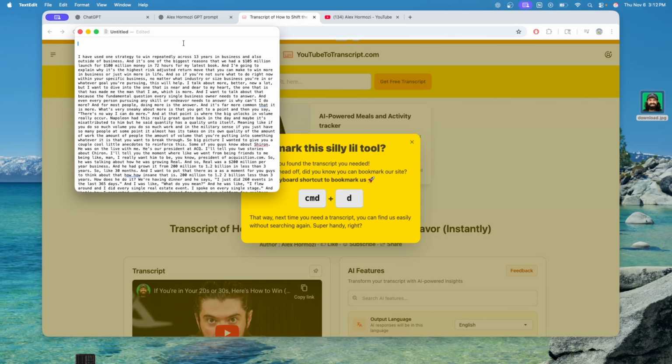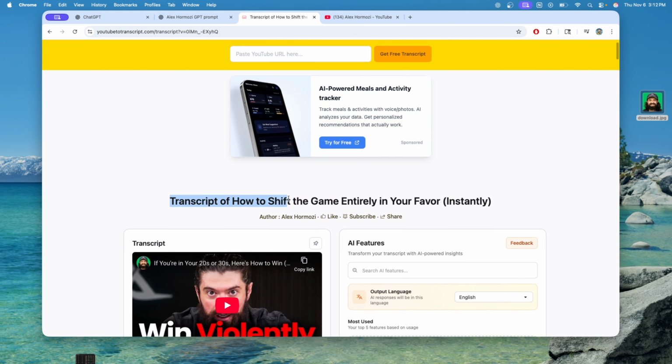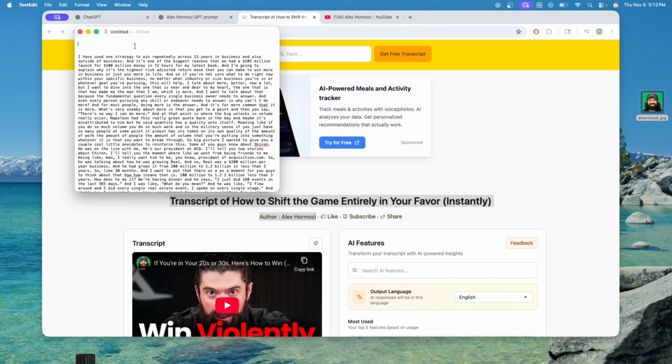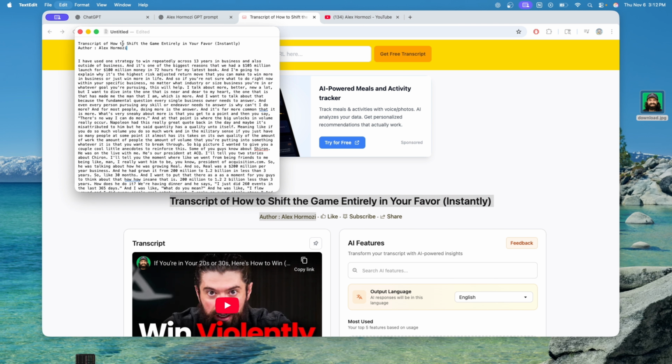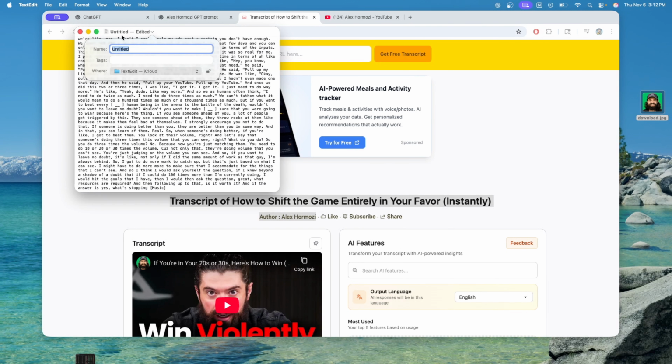Then you're going to want to add some rows to the top, go back to the transcriber, copy the title, transcript XYZ, copy that, go back to Text Editor, and paste that above the transcript that you just pasted, just for the simple fact that if you ever need to reference what video that's from, the clone will know where it came from. Then you're going to want to hit Untitled, and name the TXT file. For this, I just put Alex Transcripts.